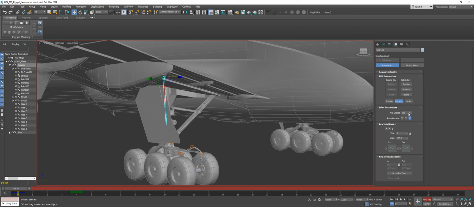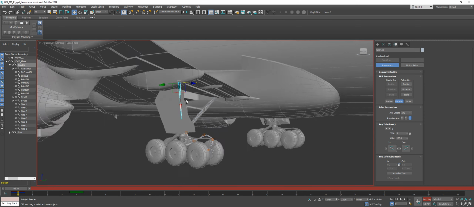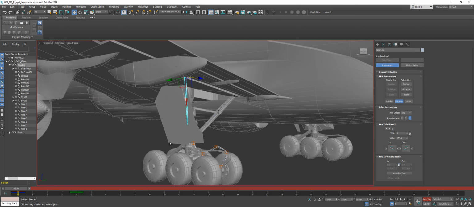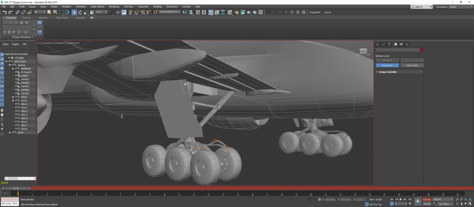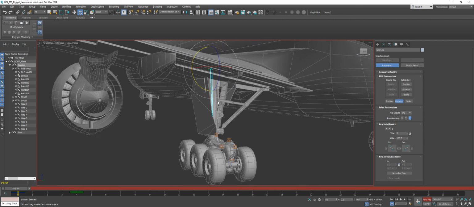It's not a good idea to change it after you rig it. This is something you should have considered before you went ahead and created the rig and skinned the mesh to the rig as well. When you create the bones, you want to pay attention to how it's going to be rotating.